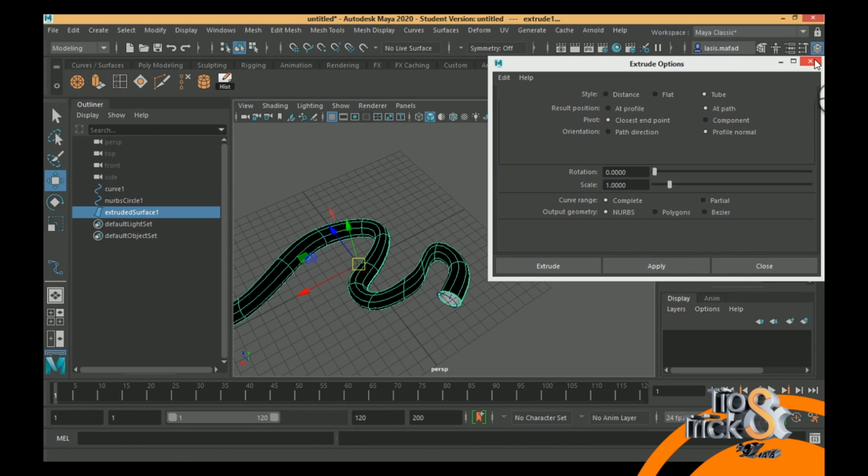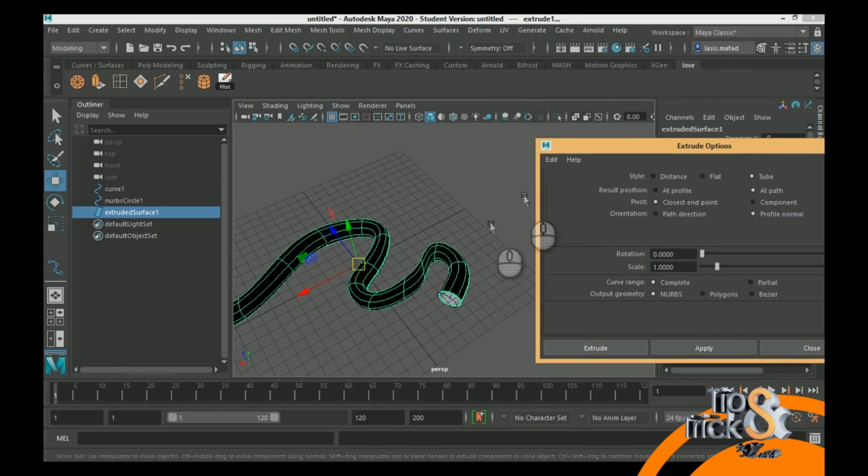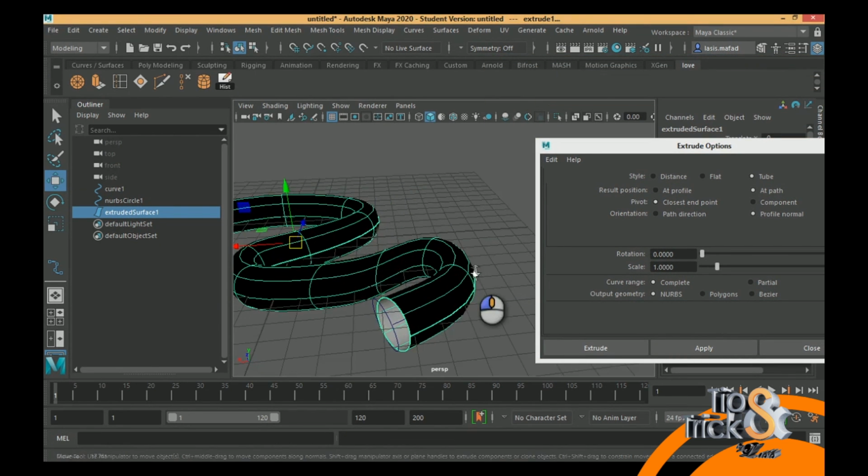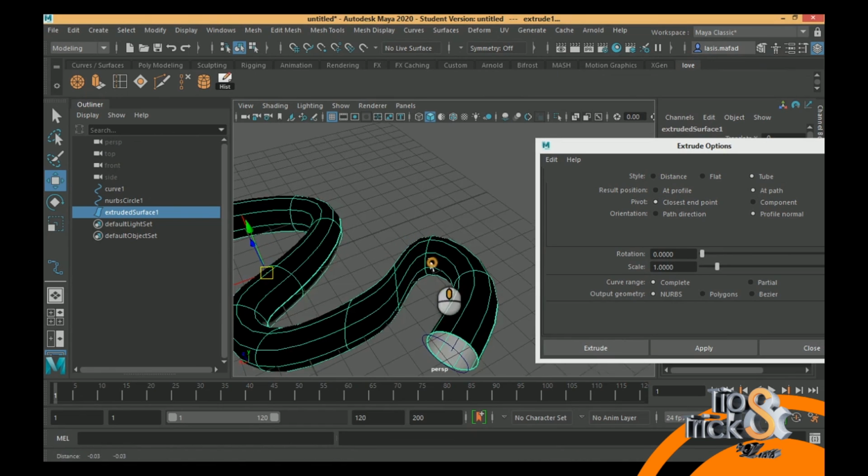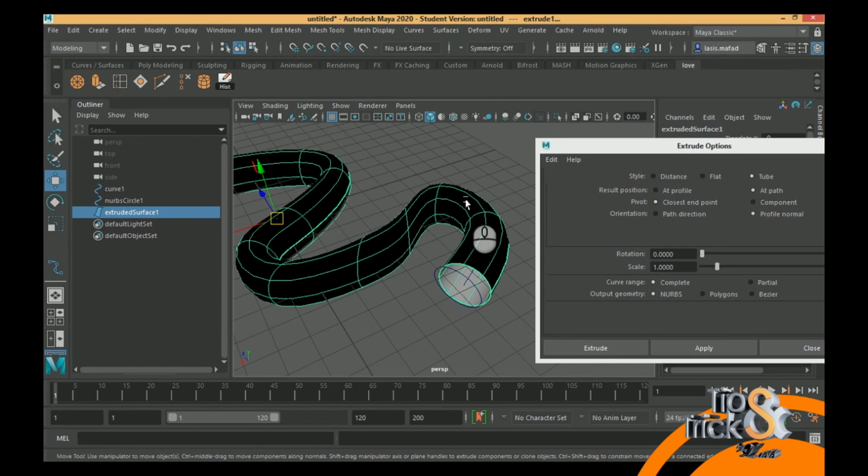However, if you're familiar with curves, this surface having it black means it's reversed. It means the inner surface is facing outside, or the other way around, the outside or external surface is facing inwards.